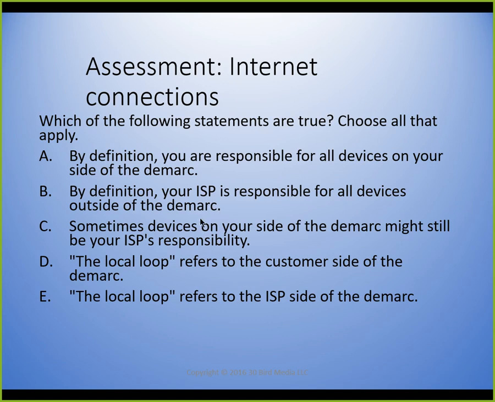So we have some more assessment questions. Which of the following statements are true? Choose all that apply. By definition, you are responsible for all devices on your side of the DMARC. By definition, your ISP is responsible for all devices outside the DMARC. Sometimes devices on your side of the DMARC might still be your ISP's responsibility. The local loop refers to the customer side of the DMARC. The local loop refers to the ISP side of the DMARC. B, C, and E for that one.